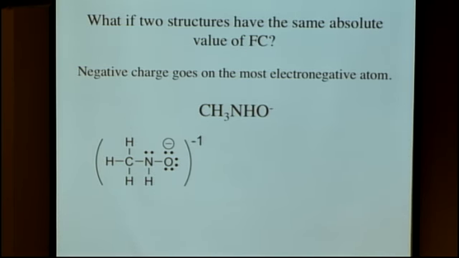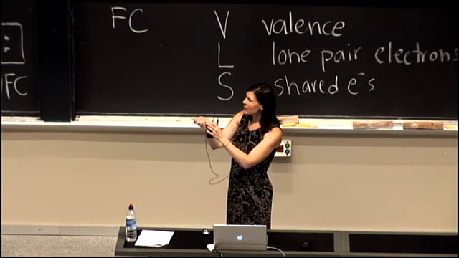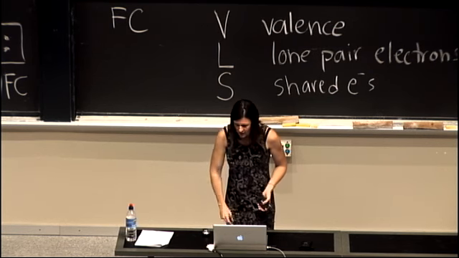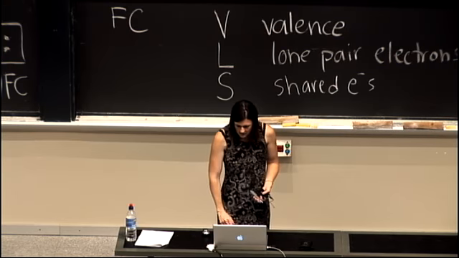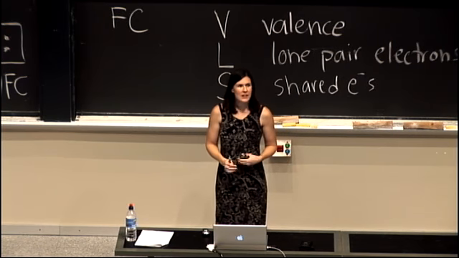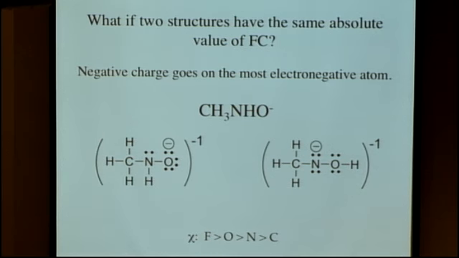We could also think, well, maybe this isn't written out in terms of that convention, which sometimes it's not. So let's also try writing it such that we have the hydrogen on the oxygen atom. That would give us this structure here. Notice the difference in these structures is this has an NH bond, whereas this has an OH bond. If we were to think about which one of these is better, it turns out that it's the same in terms of formal charges, so that doesn't help us out. So we need to go to this second case where we think about electronegativity, and which atom is the most electronegative.